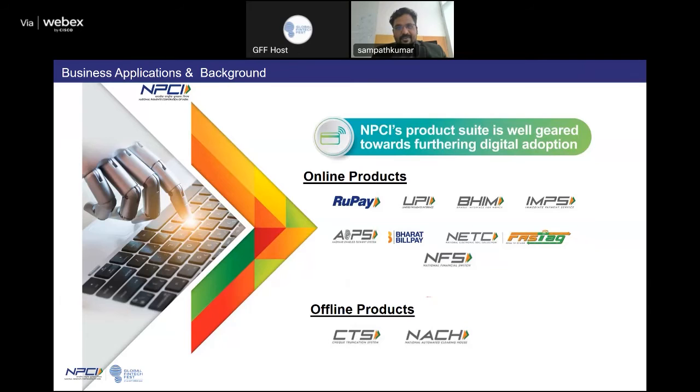I'll start with the background about some of our key business applications. I just listed the various business applications that we run in NPCI for payment processing. I've classified the applications into two categories: online products and offline products. Online product refers to a business application which has two components essentially. The first component is the online transaction processing platform. We call it EFT switch. This application is responsible for processing the real-time authorization message coming from one bank, routing it to the other bank, getting the authorization and forwarding it back to the originating bank.